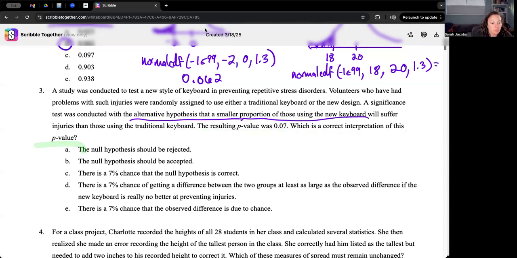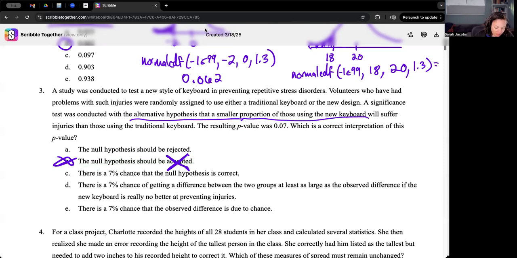Okay, so this again, use your answer choices. Read them all, consider them carefully. Look for what's wrong. The null hypothesis should be rejected. Well, maybe we don't have a significance level. So we're not going to cross that one out yet, but it's not great. We don't really have the support for it. B, the null hypothesis should be, I'm not even going to say that word. We do not ever say this word. Cannot be B, not in a million gazillion years.